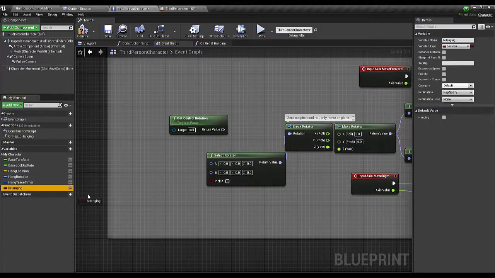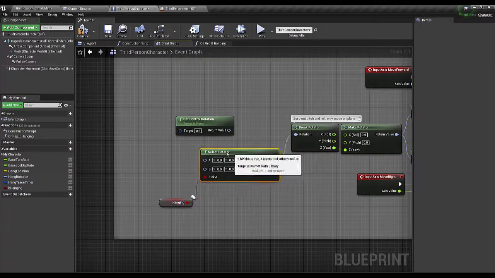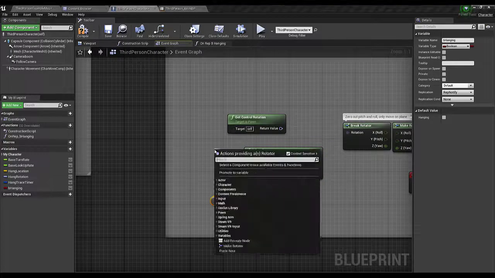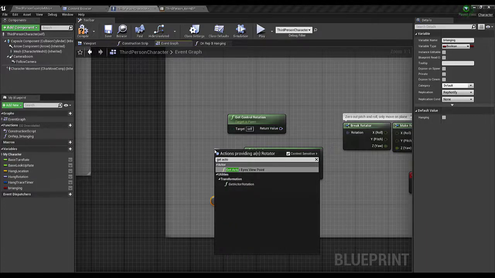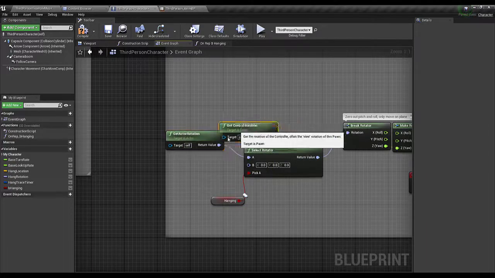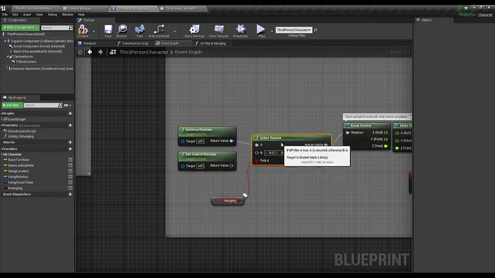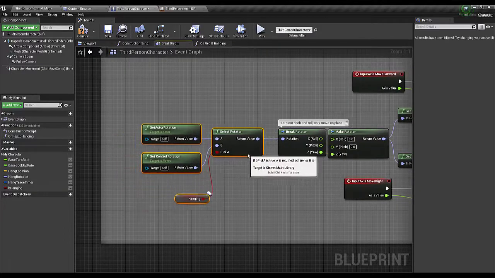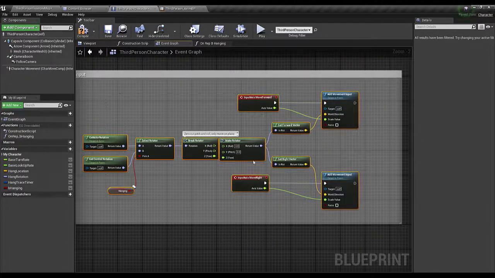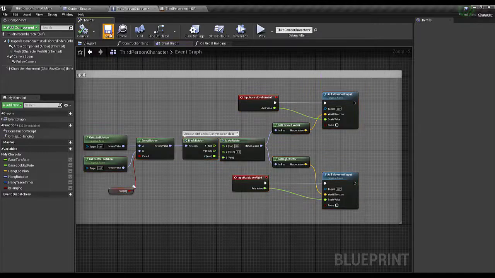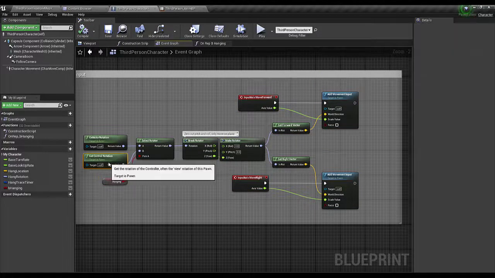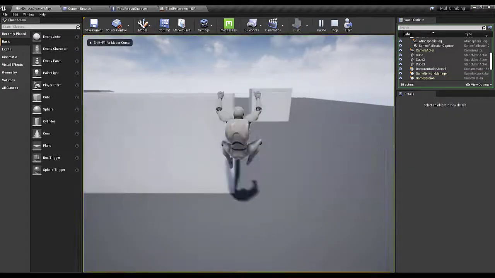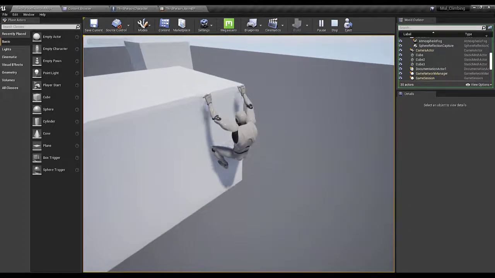When we are in hanging, instead of getting the control rotation, I'm gonna get the actor rotation, and when we are not in hanging state, we will get the control rotation and set the movement input like so. So with this addition, my character is properly performing right and left.